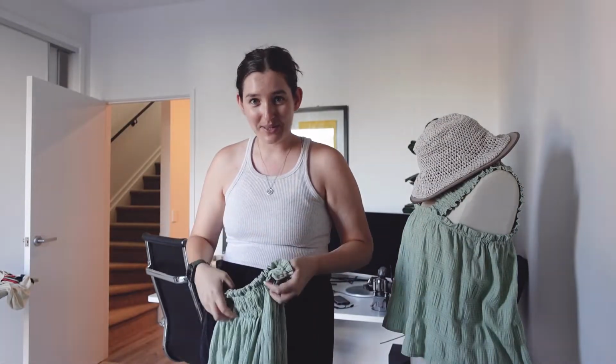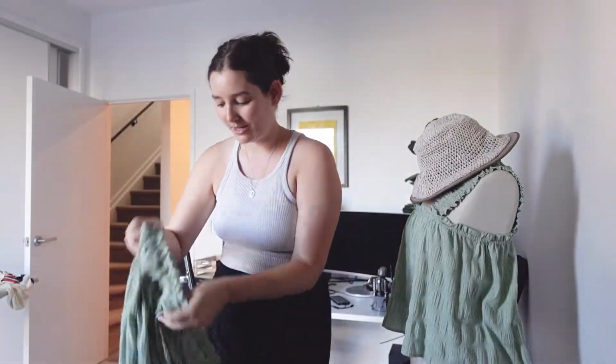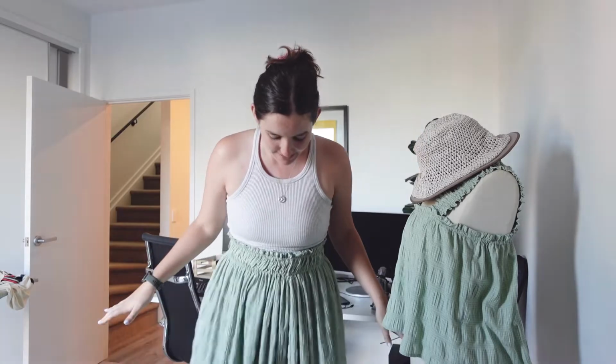So I'm gonna try it on with less fabric. I've also pinned down the length, so I'll get a good idea of what this is gonna look like. Okay, you can't see that much. I've got the excess fabric at the back, but as you can see, it's still quite full. I'm pretty happy with that, and it's looking a bit less bulky around my waist, which I want to emphasize.